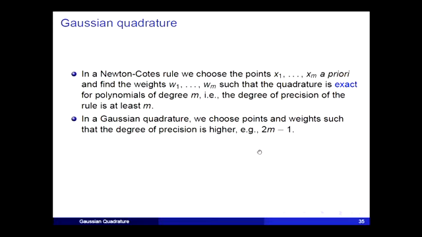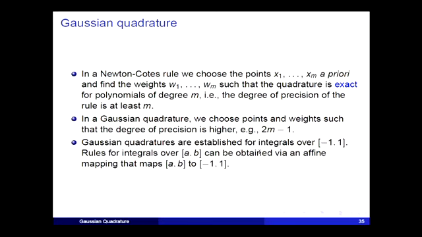Yeah? So the theory is a bit complicated, so we are not going into details, but I'm going to present only the simplest case. So the simplest case is, well, first, before we discuss the theory, let's move the interval back to minus 1 to 1. Okay, but if you have an interval from a to b, you can make a linear transformation and map it back to minus 1 to 1. Yeah, so we can do this easily.